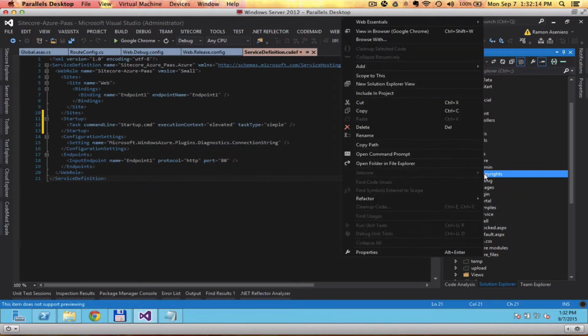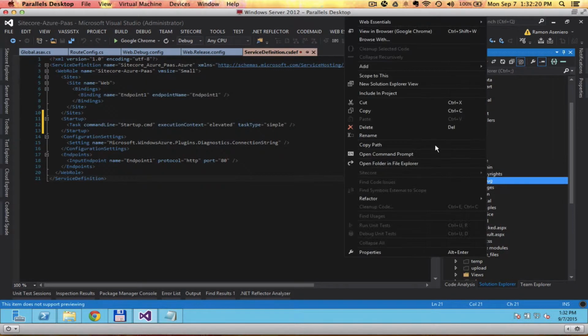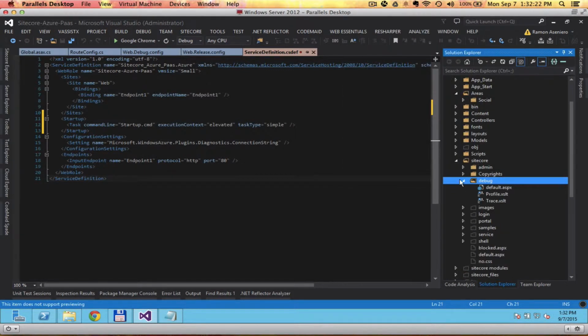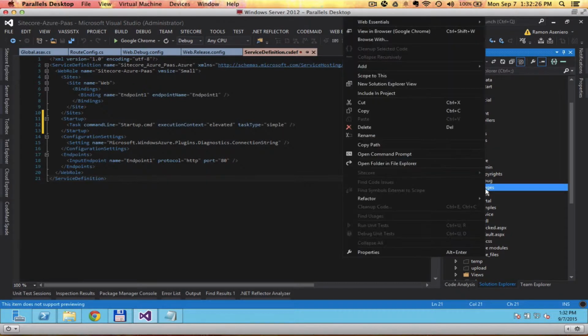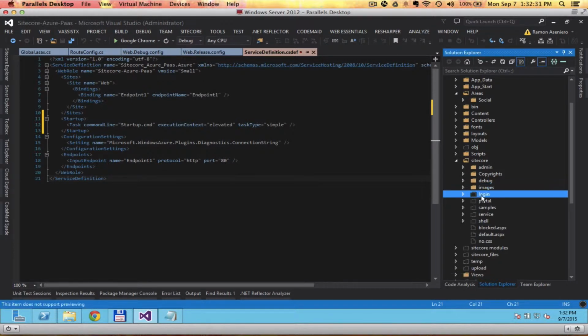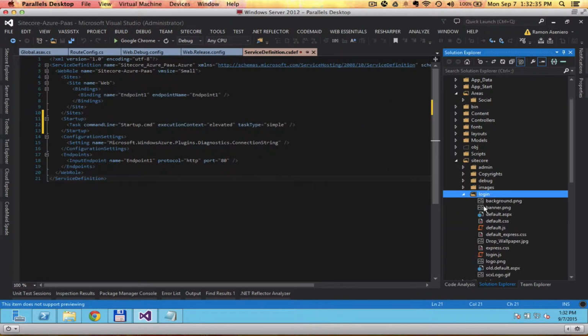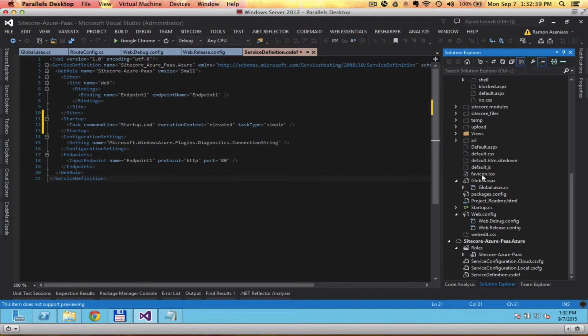Include the copyright. Include the debug. Images. The login. Portal.